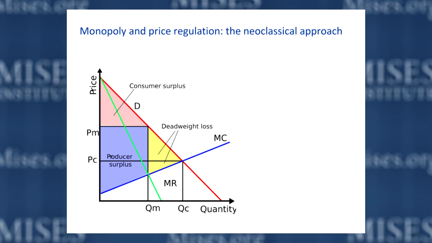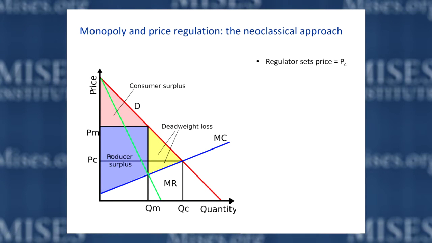According to the neoclassical analysis, this is harmful because there's a deadweight loss — the yellow triangle — representing potential output that could have been produced and sold to consumers, but isn't because the monopolist is maximizing profits. So the government could set up a regulatory agency with legal authority to choose prices and quantities, ordering the monopolist to charge a lower price PC and increase production to QC — the price and quantity that would obtain under perfect competition. The government could thereby legally force the firm to act like a perfectly competitive market, as might be done for the steel industry or a regulated public utility like water or electricity.